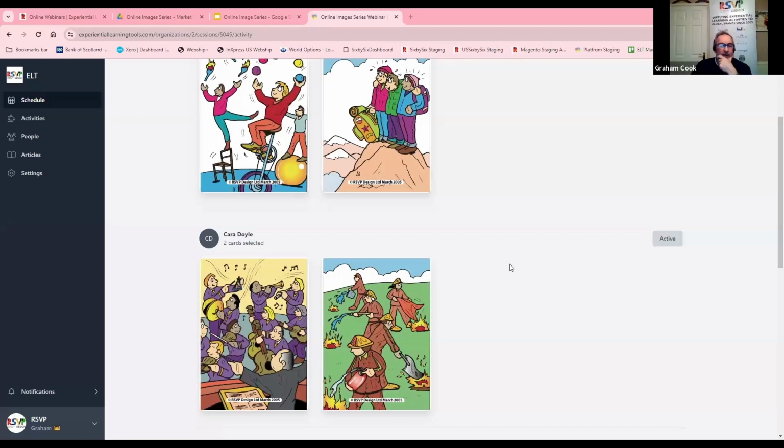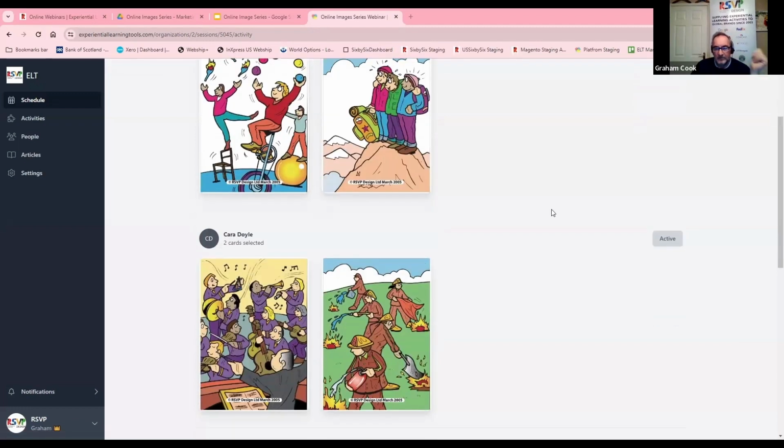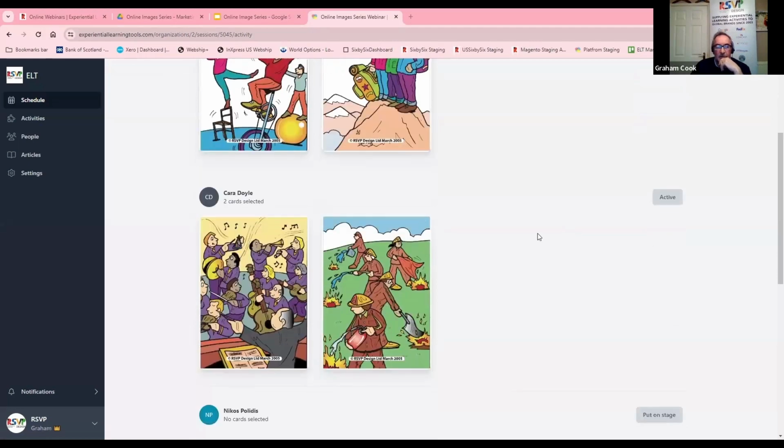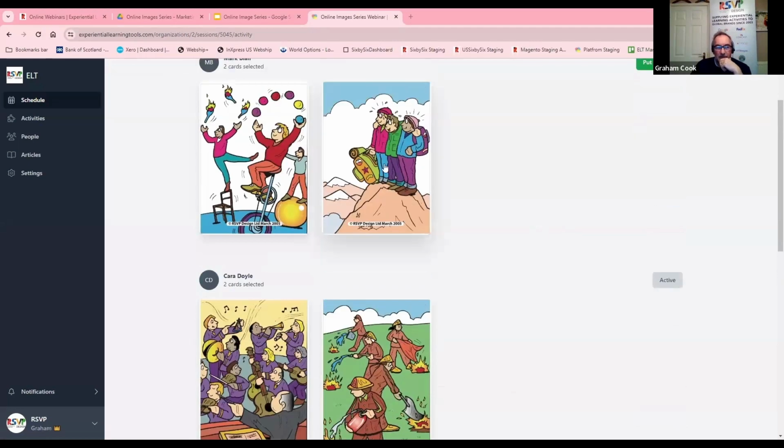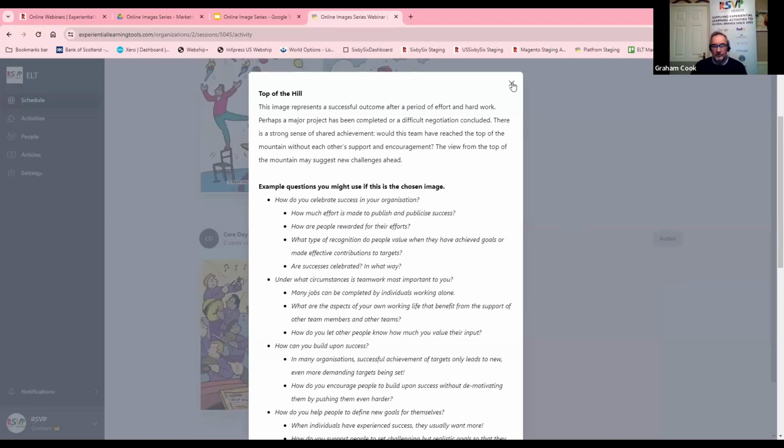Great. Okay. Perfect. So I think anyone who hasn't used it before can get a sense of what we're trying to do. If you can go back and look at your Zoom screen, I'm now going to show you a view of what I see on the platform. As you can see here, I've got each individual. I can choose to put them on stage as I did with Mark, and then everyone sees the 2 that they chose. Cara is active just now. The other thing I can do is click on any image, and then I get a series of facilitator notes. If I wanted to interrogate the person a little bit more, to deepen the dialogue, there are some suggestions for the images here.